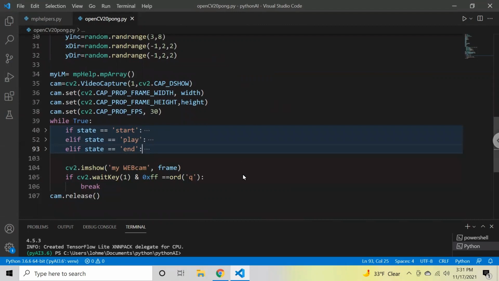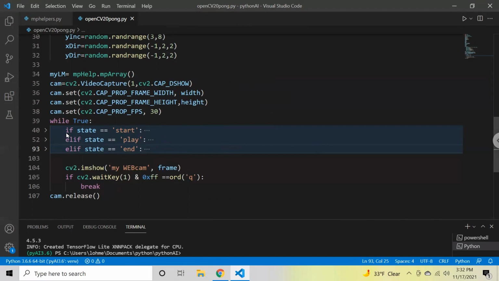One thing I decided to do, since I had learned a little bit about game coding a while back, not a whole lot, just the basics, is that most game coders use what they call a state machine, where you have a state, like start, play, and end, and you run different code depending on where you're at in the game. So I figured I'd set that up.